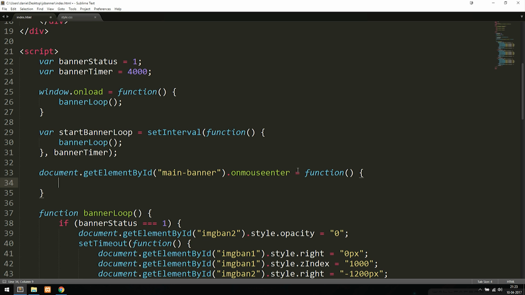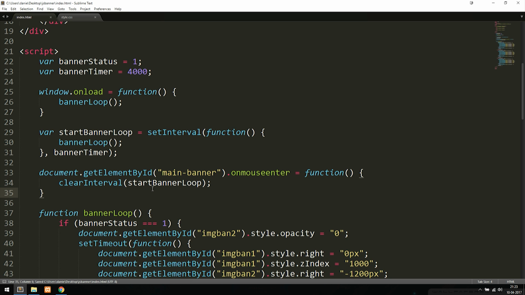And then what we want to do is clear the interval that we started previously up here. The way we do that is by writing parentheses, semicolon, and basically saying we want to stop the variable we have here called start banner loop. So just clearing it, meaning it's not going to run anymore.